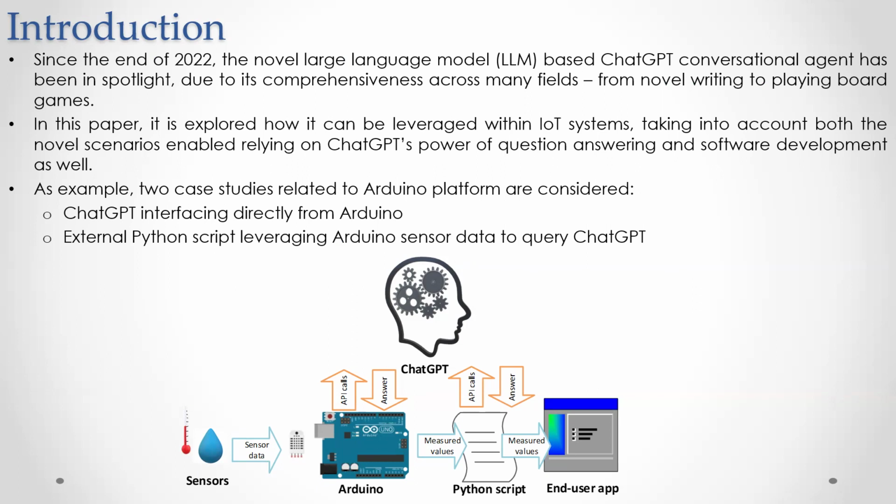In this particular example, I will be showing quite simple usage in hypothetical meteorological station or weather station, like based on Arduino, where we actually measure temperature or maybe humidity as well. And we insert that into a prompt which asks ChatGPT for advice which kind of clothes will be appropriate for this kind of weather, something like this. So it's quite simple example, but still illustrates how we can interact with this powerful service.